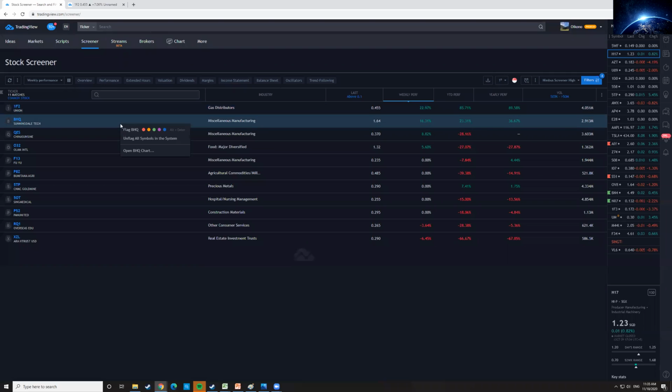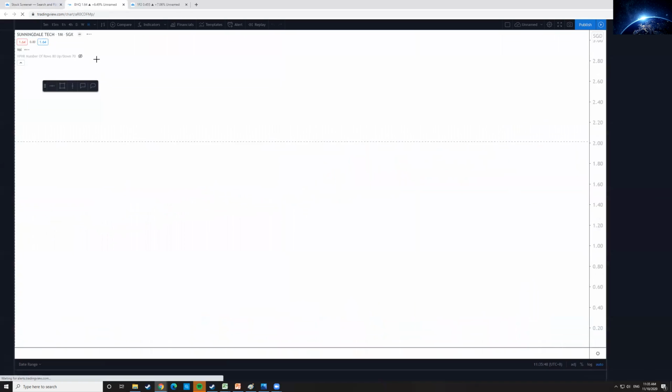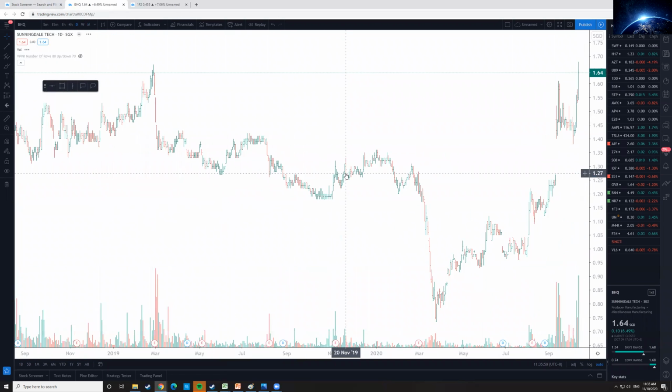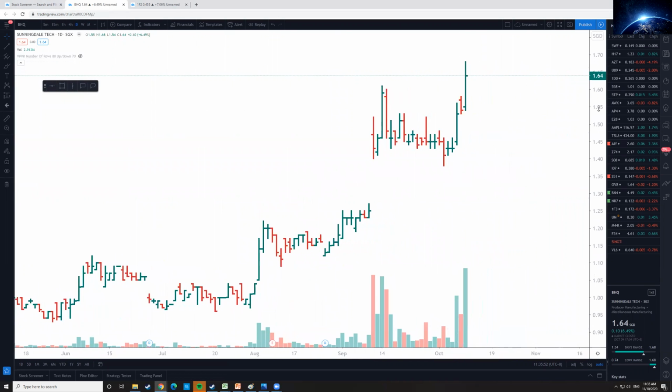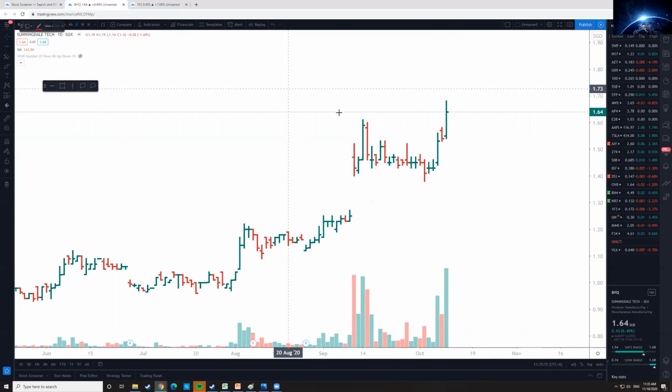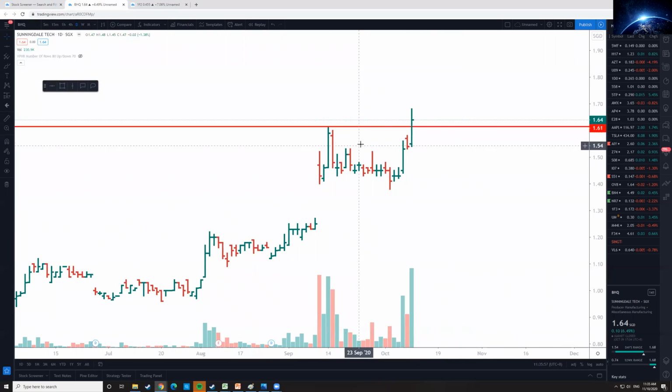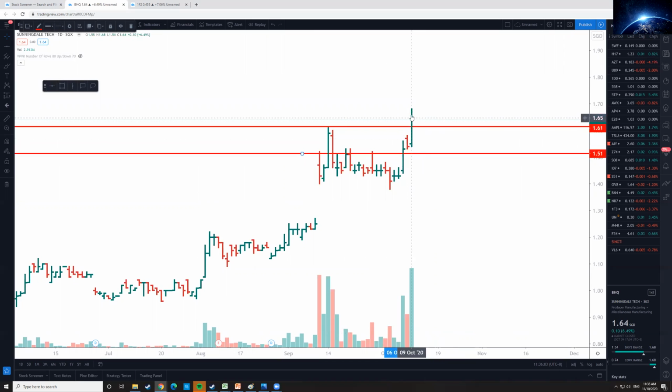Let's look at Sunningdale Tech. Same thing. If you look at Sunningdale Tech, you can see that it has also broken through the resistance, and you are able to place a good long position. Probably you want to put your stop loss here just below the resistance, this candle level, so you can place that trade depending on how you come up with your trade plan.